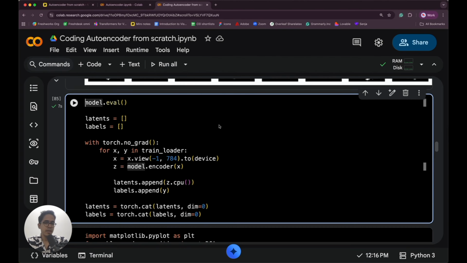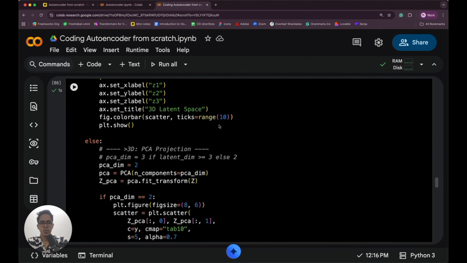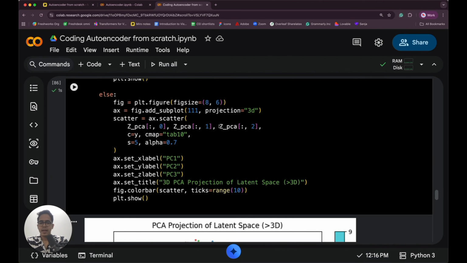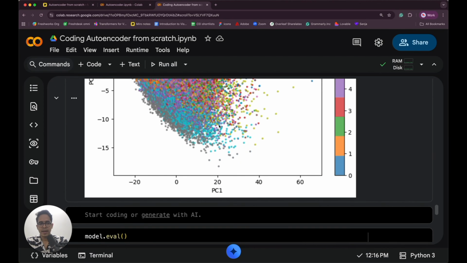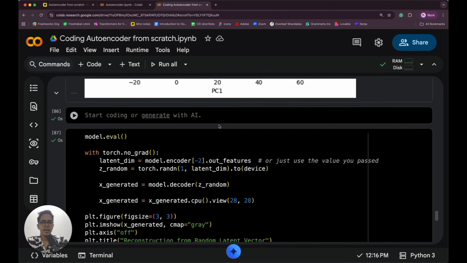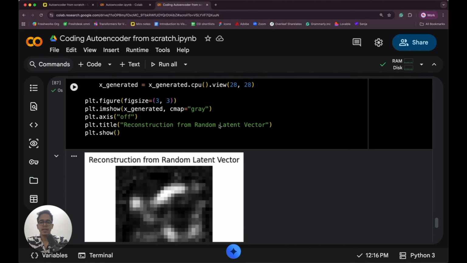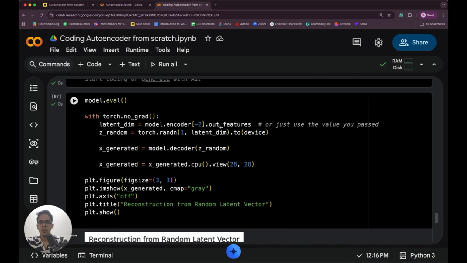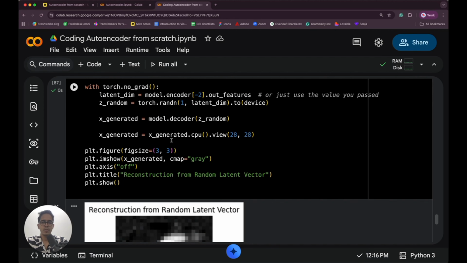But now here is the other interesting thing to do. If we randomly pick a latent vector from the latent space, will that vector also result in a good reconstruction? As we discussed earlier in the theory part, it probably does not, right? So here is a random latent vector. What we are doing is picking a random vector from the latent space and then passing it through the decoder and using that decoder output to display the resulting image.